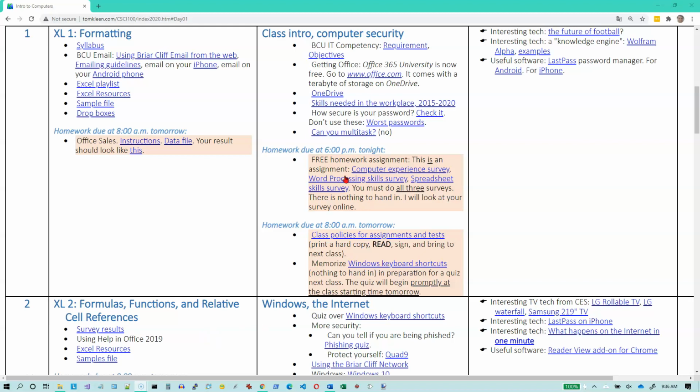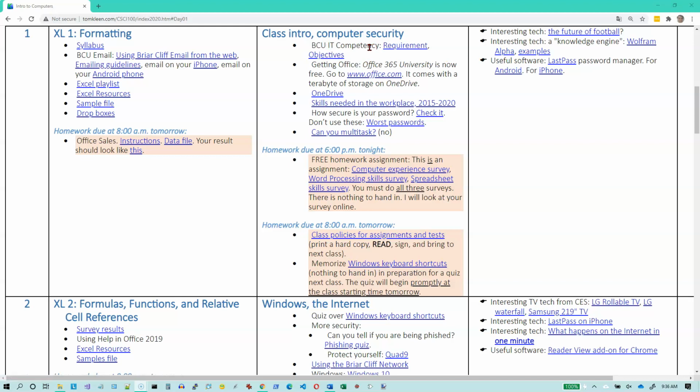This is the video for our first day of online in Intro to Computers. And this will be the stuff in column 2. The stuff we do in class will be in column 1 all of the time. And then we'll have some interesting stuff over here on the right.